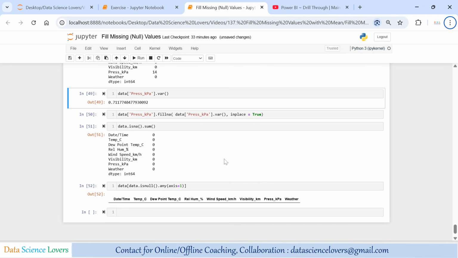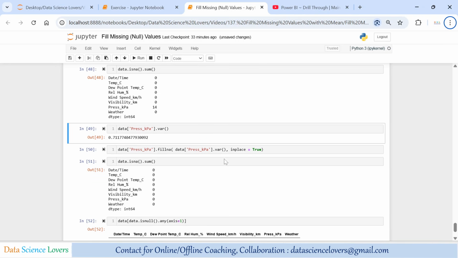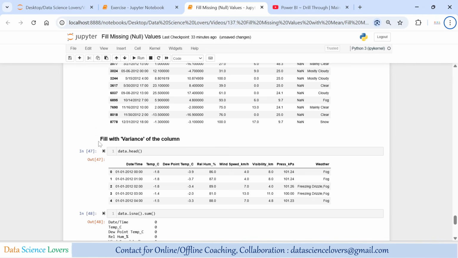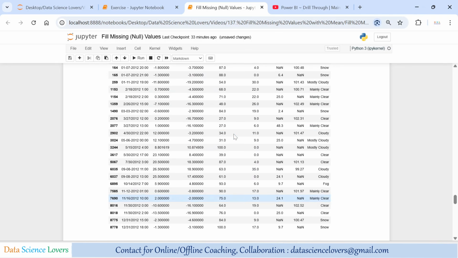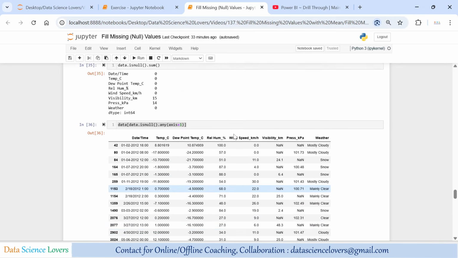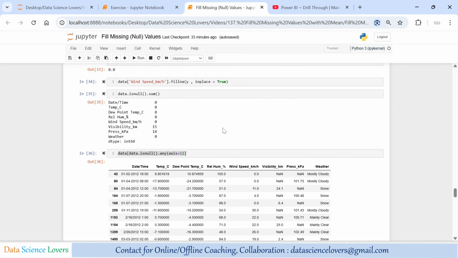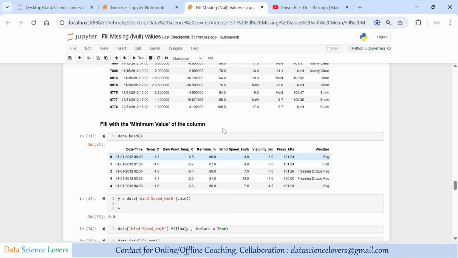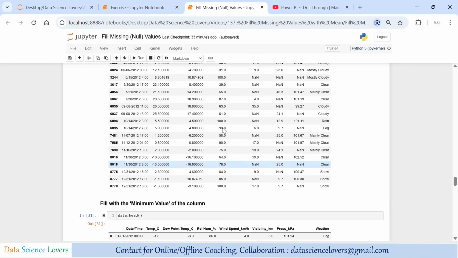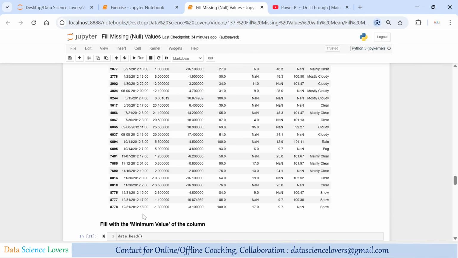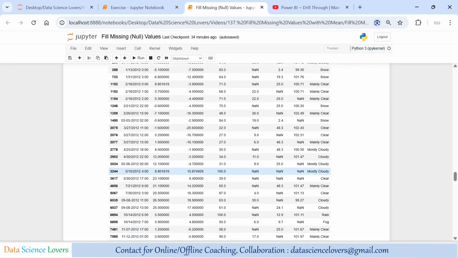Here you have to notice one thing, that I am using randomly any measure to fill the missing values in a column. I am taking variance in one column, I am taking the median in another column, okay. But in actual practice it is not like that. You have to consider the importance of a particular column and the importance of the desired output from this data frame, okay. Here my aim is to tell you the concept of how to fill the missing values with different measures in a data frame.